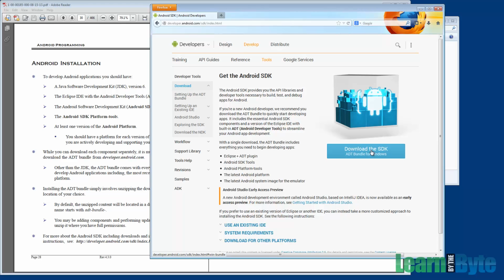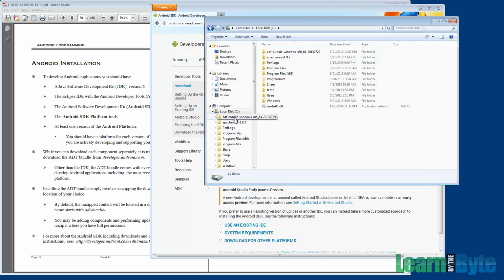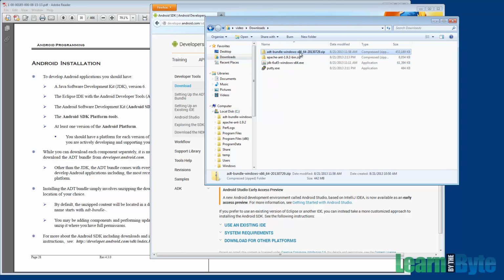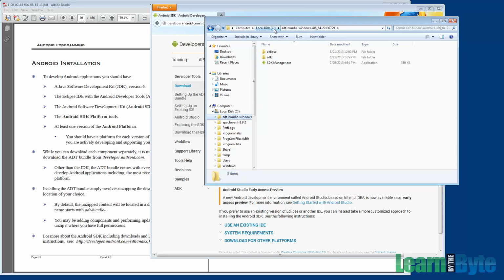And you saw this when we did the setup video. Well, that big download comes down as a zip file. And that zip file, let me go to my downloads here. At least right now, how big is that? Big, 453 megs. Well, it's got a bunch of stuff in there, including Eclipse, the plugin, the most recent platform, an Android SDK, lots of good stuff. So we had you unzip that to your local file system. So on your C drive, perhaps, we have an ADT bundle. Depending upon your platform, that name will be a little different. Mine's a Windows 64-bit and a particular version identifier on there.